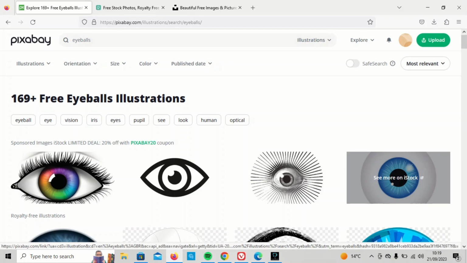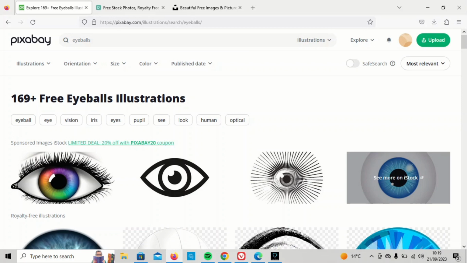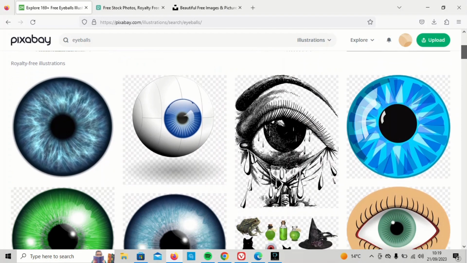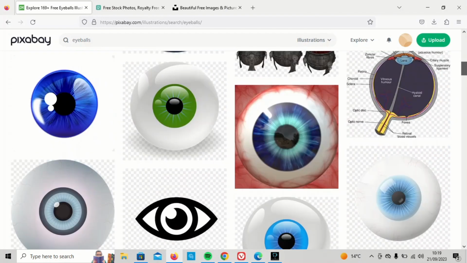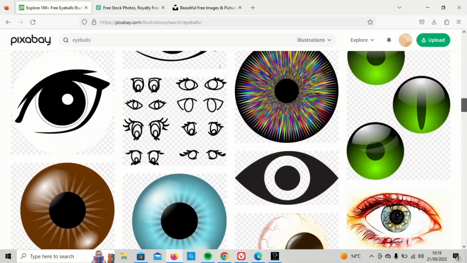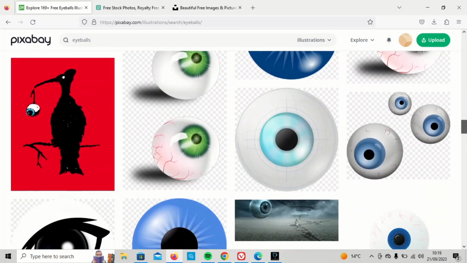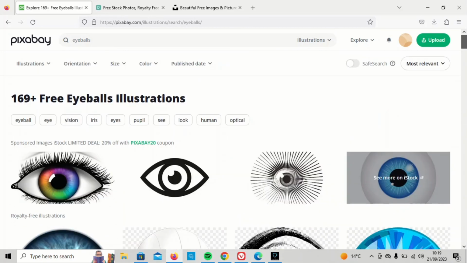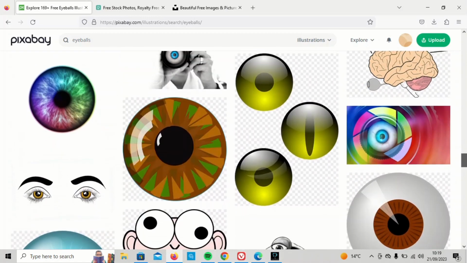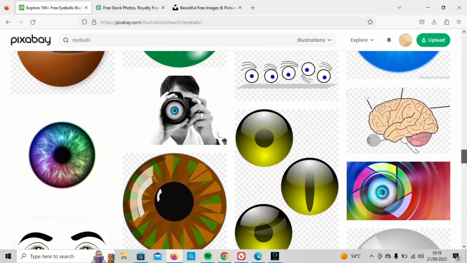Now these are not the free ones, but they say it's a limited deal, though it's always been there. If you buy these images, use that coupon, and you'll get 20% off. I don't know how much these images are in the first place. So these are some of the illustrations of eyeballs. You get some slightly different images that go along with that.